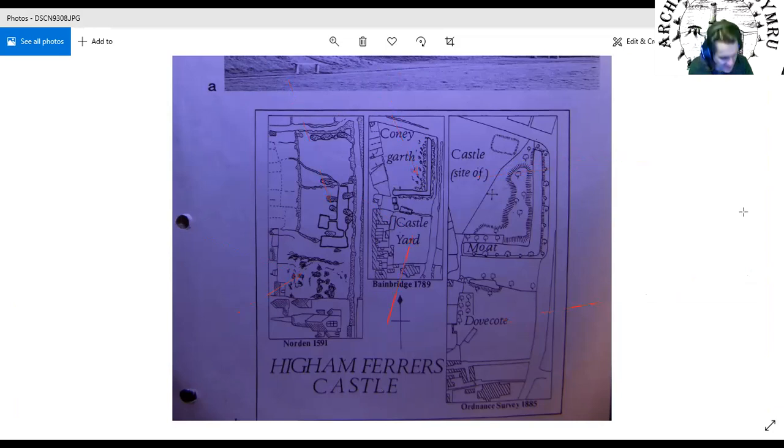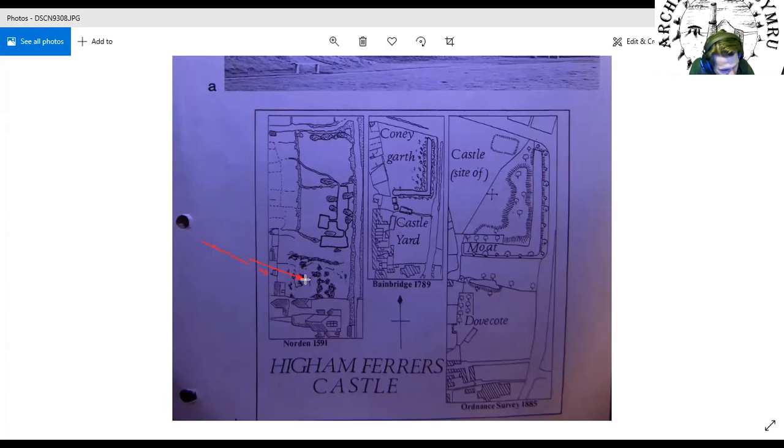The answer to the error will come as follows. We know from various manorial documents going with the administration of the vast estates controlled by the Higham Ferris landscape that the castle had attached to it both fish ponds and also a rabbit warren. It looks, therefore, as if the site we are dealing with was one of the appendages of the castle. So today, where they think the castle was is in fact the fish ponds and the place of the rabbit warren, rather than the castle itself, and underwent a certain degree of change between 1591 and 1789. The real site, so if we get rid of those arrows, the real site of High Ferrers Castle lay immediately to the north of the church. That's the castle. And has been totally removed.